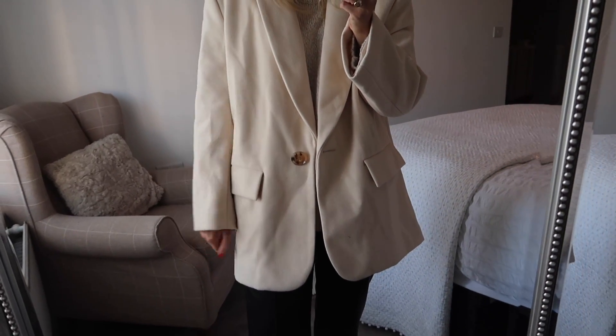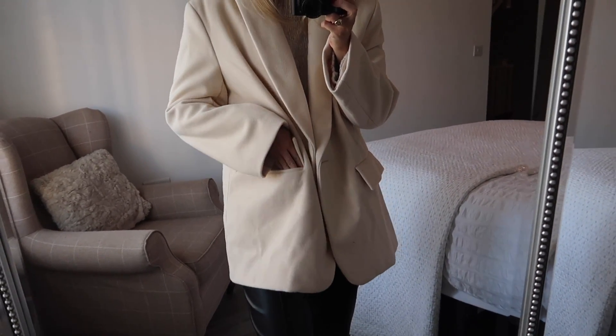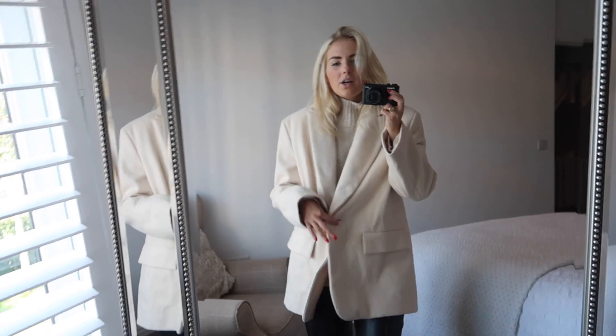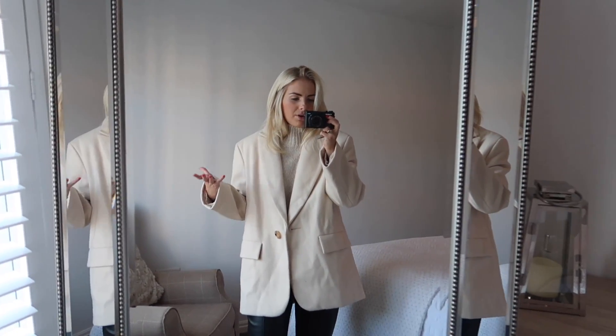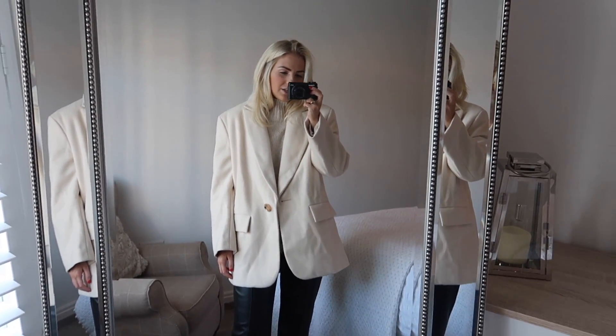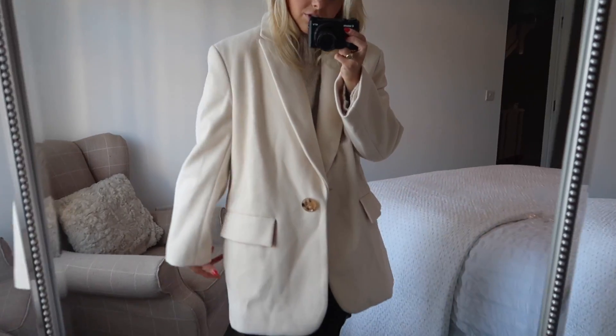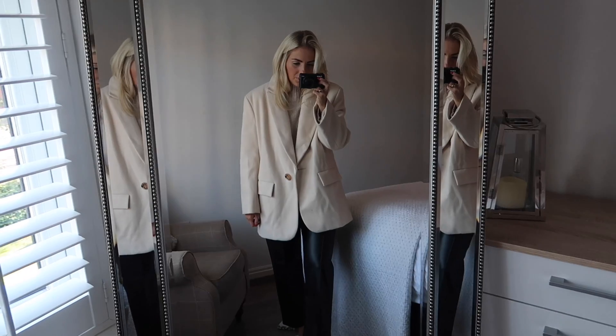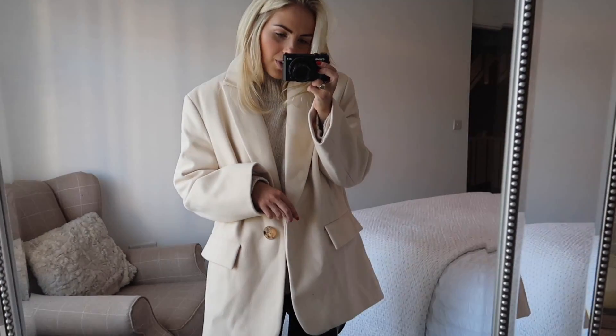It's a really really nice cream colour and it has pockets. I'm not sure about this one — I'm going to have to think about it, maybe not with this underneath. I do quite like it but I think it is making me look quite big and boxy. This one is from ASOS, and I do think it's a good alternative to thinner blazers as we're getting into colder weather.